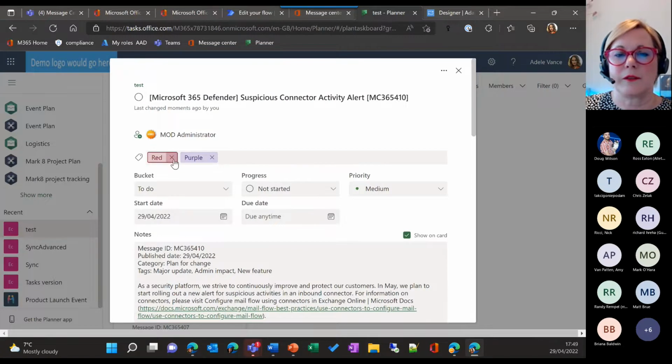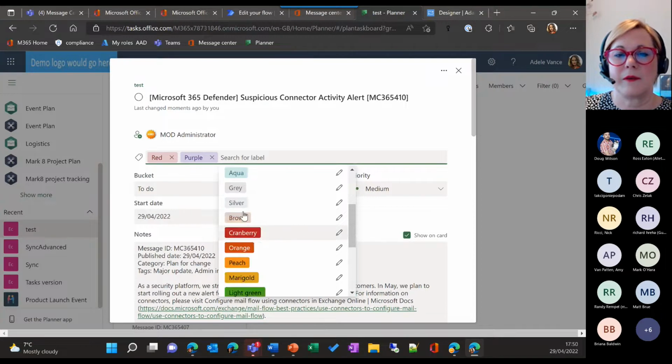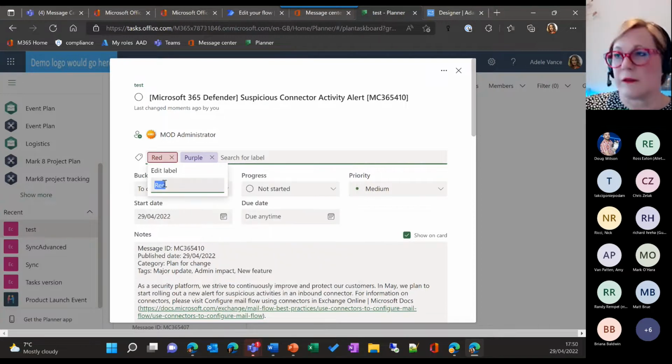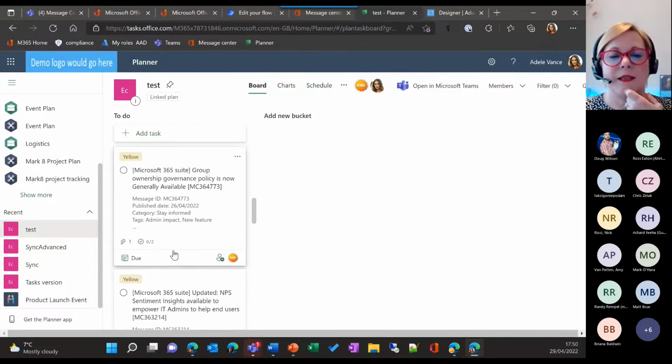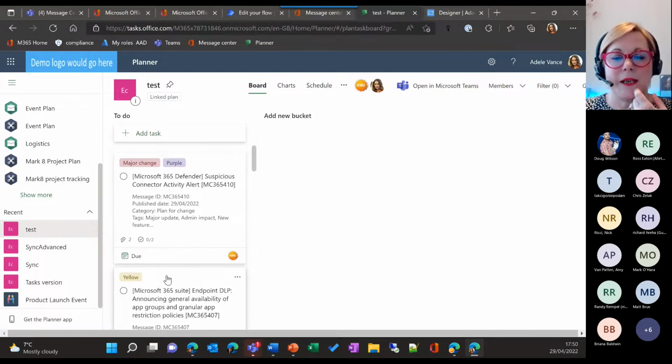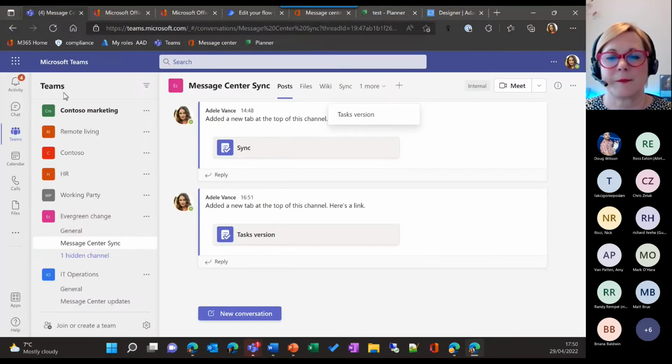Once you've got that there, all of these things will be tagged. What was yellow? I can't remember. Yellow was admin, but you'll have all of that information there, so you will be able to go and have a look at it. So if I go back to here, it's not doing anything yet.